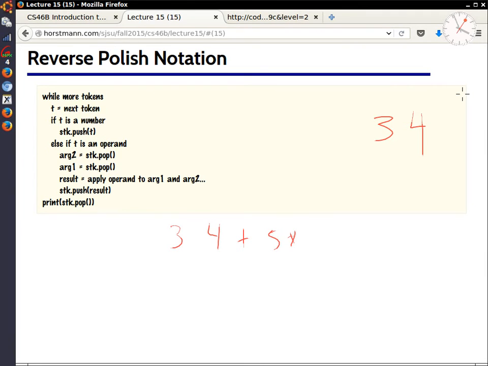You push the 4 on the stack, so I should make the top right. So here's the top. Then you see the plus, so you pop these things off and push the result on the stack. Then we have a 5 here, you push that on the stack. And the times means you pop off the 2 and you multiply and push the result. That's the algorithm that's used inside these calculators. And that is also the algorithm that's used inside a virtual machine that does these things.